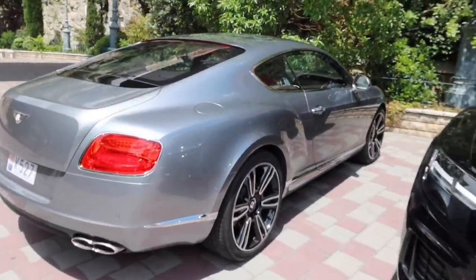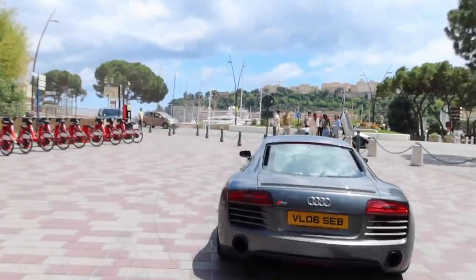You can probably see behind me there's a McLaren 720S Spider. We're going to be taking that. That's a friend of mine's. And then there's also right here a Bentley Continental GT V8. We'll be interested to see how this is on the little roads, but it should be a pretty fun time. So we've got the R8, McLaren and Bentley.